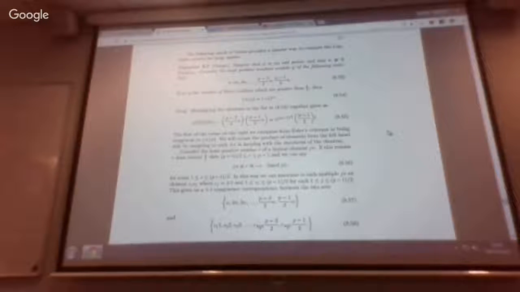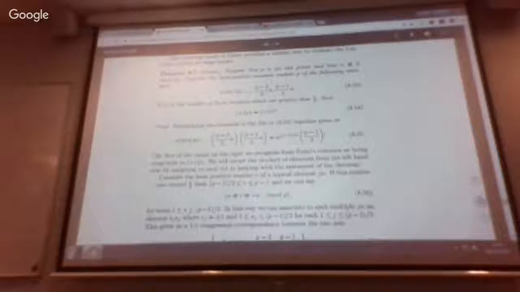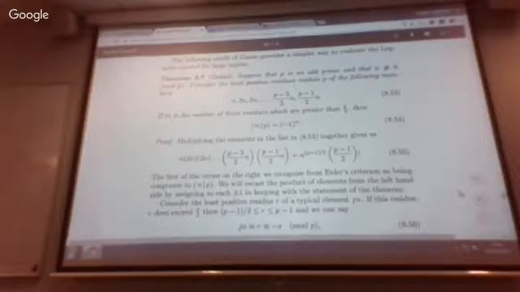But we are going to work towards the proof of the law of quadratic reciprocity, and the proof is in a section at the end of the chapter, but there's a couple of preparatory results that we need for it. Okay, and this is the first one, so we're just going to spend the first bit of this lecture talking about the first result, and then we'll look at the application. We'll get doing some more practical stuff, doing the application of quadratic reciprocity to those special cases of Dirichlet's theorem.